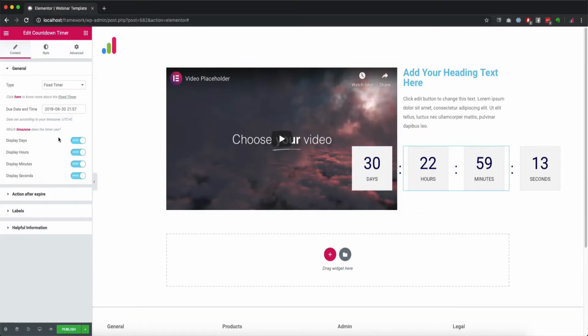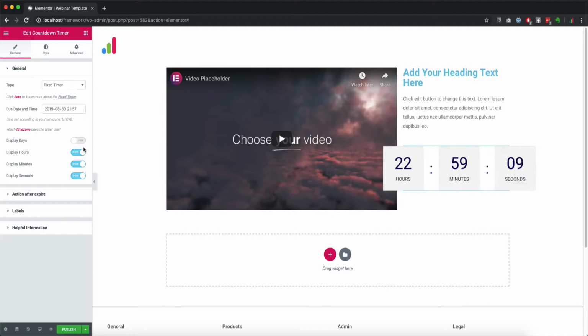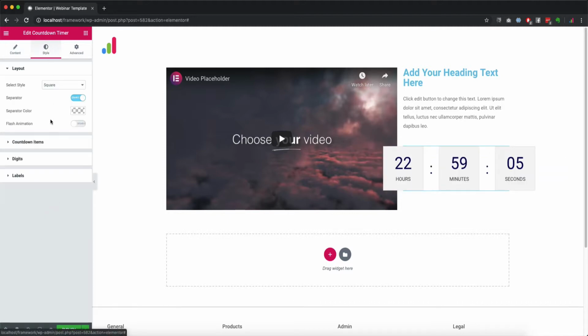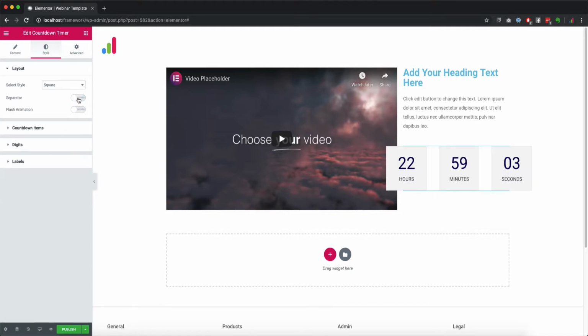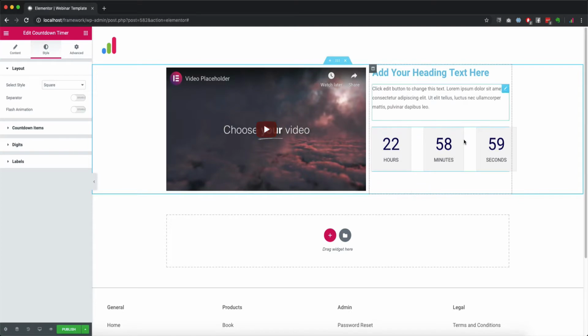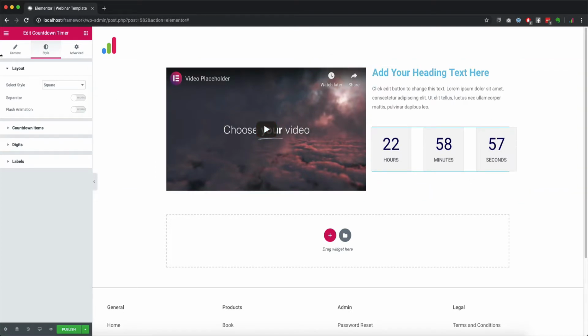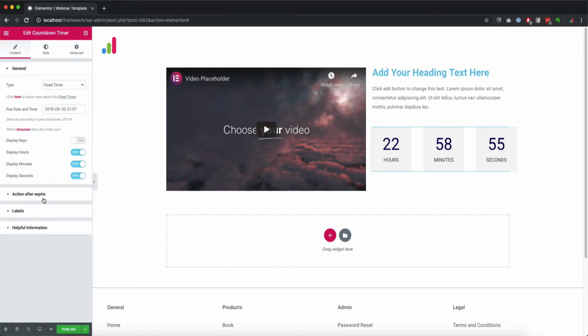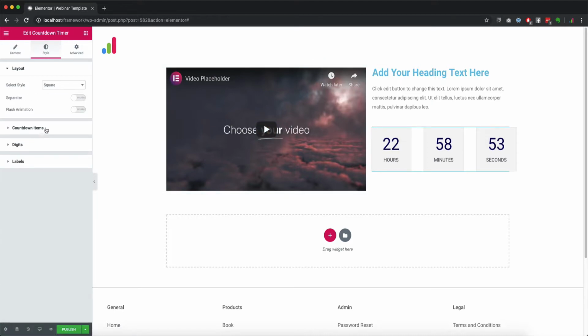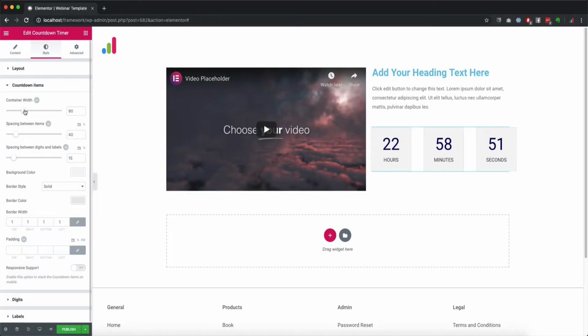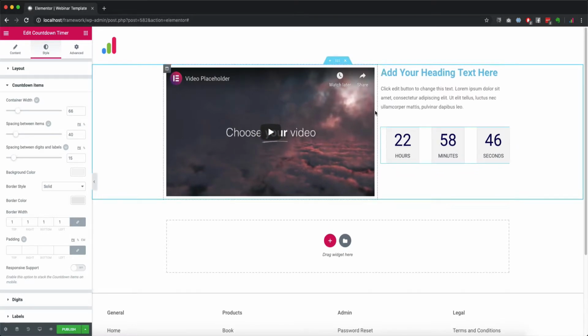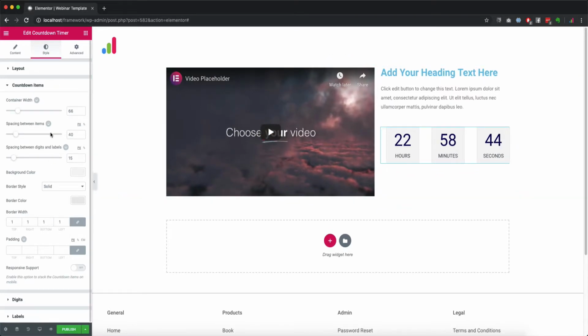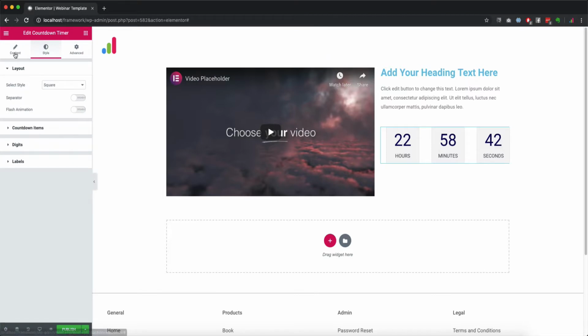Excellent. So we don't need all that information in there, we can take that one out. We definitely don't need, in terms of the style, the separators, so we can take that out. Then we're just going to make this a little bit bigger like this. Now we can play about with this and change it. If it doesn't look right, it's not how you want it to be, you can play about with all of this. There we go, make it a little bit smaller, tweak and change the layout, make it how you want it to be.